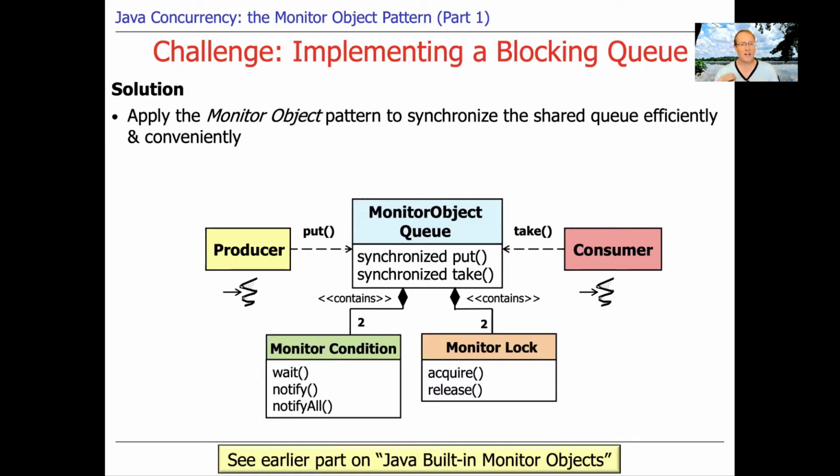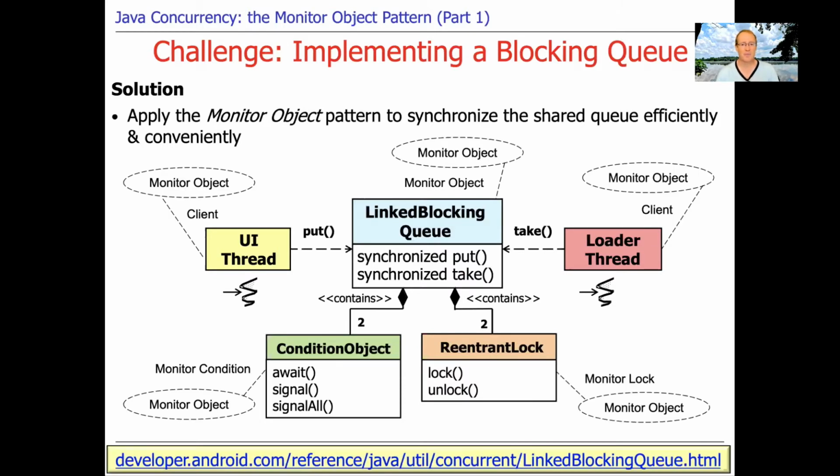If you go back and watch the earlier material we talked about for monitor objects, you'll see that that's very hard, or very inefficient, to implement using built-in Java monitor objects. So of course, we're going to do it with reentrant locks and condition objects. And just to make this even more interesting, we're going to show the implementation of the linked blocking queue, which is actually code you can get right out of the Java util concurrent package. And since Android has these capabilities as part of it, you can also use this in Android too.